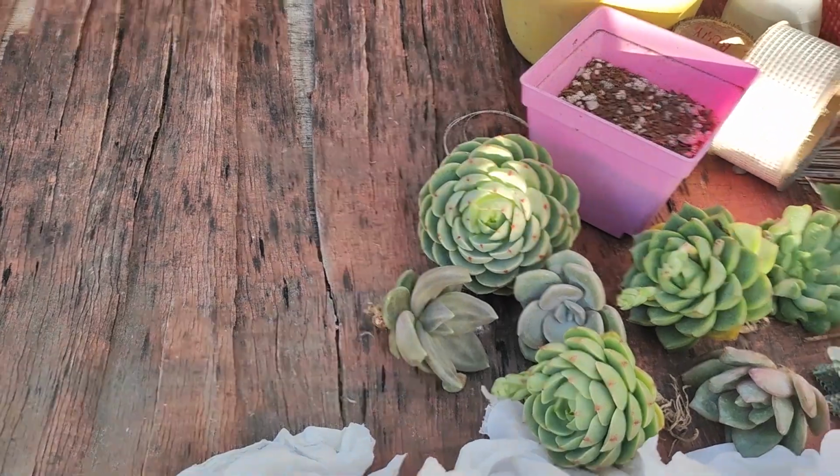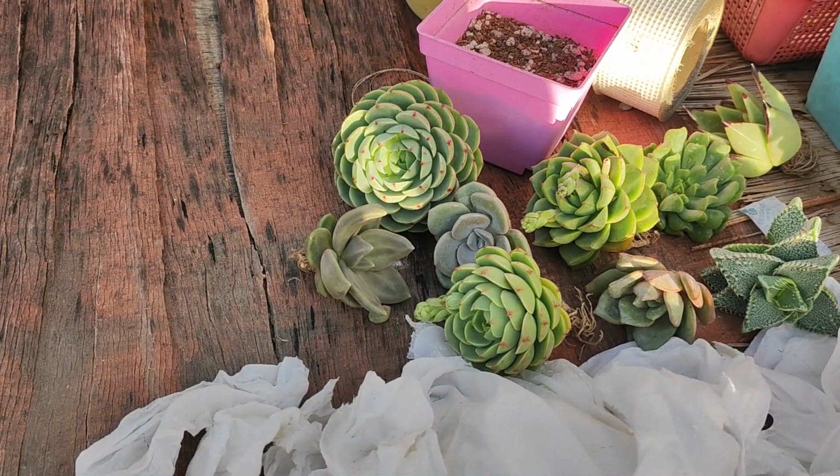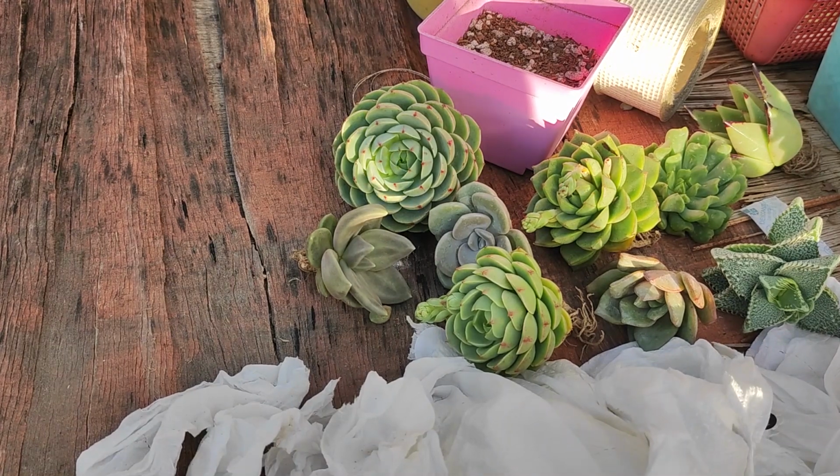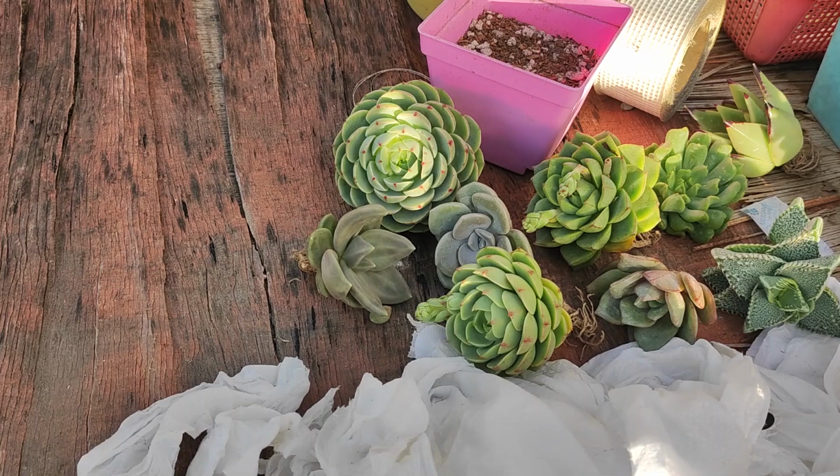So I'm going to be letting them dry out probably for about a day or two, and later on after that, I'm going to be repotting them, and I'm going to be making sure that I repot them in Alnos compost only and not in other types of potting mix.